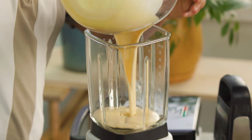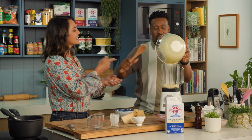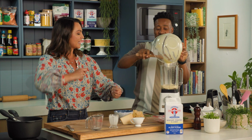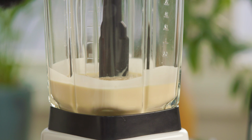With any batter, it's about air. Can you pass me the wooden spoon? Yeah, I was going to say, is this all about aerating it a little bit? Exactly. It's a quick way of really aerating it. If you've got a good whisk, you could do it by hand. You can do it by hand, of course you can.